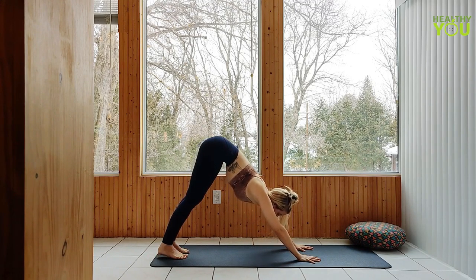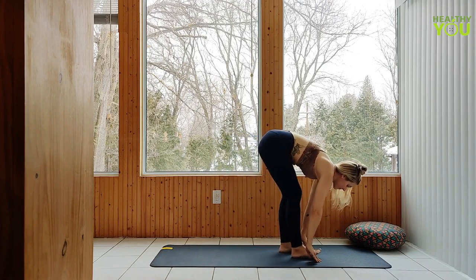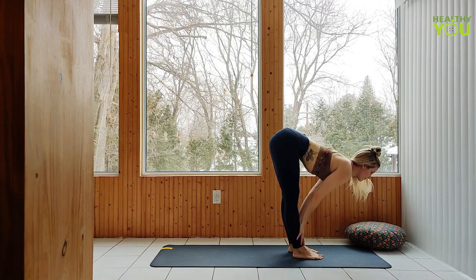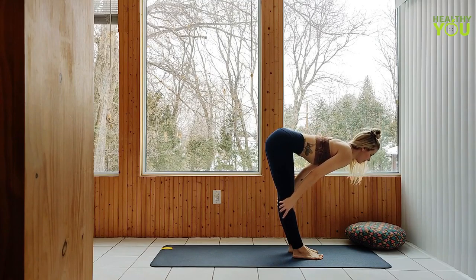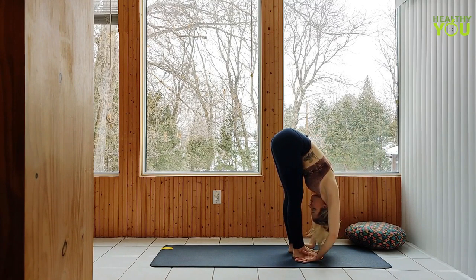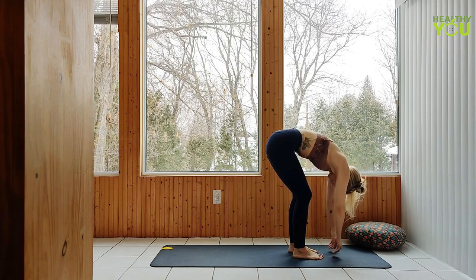Gazing forward, walk to the front of your mat in a forward fold. Inhale to a halfway lift, flat back. Exhale, forward fold. Allow the arms to get heavy here. Small bend in the knees, engage the legs as we roll up to standing, one vertebrae at a time.